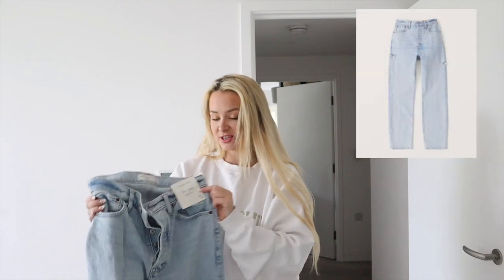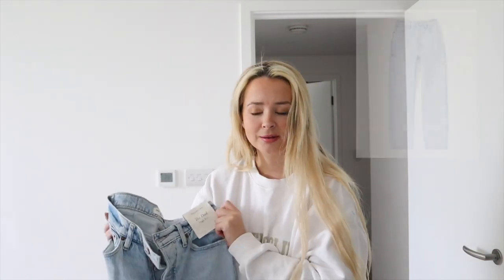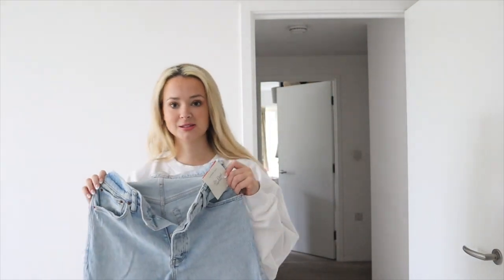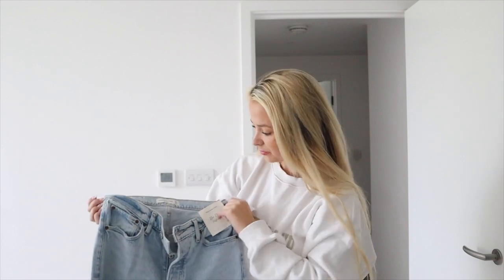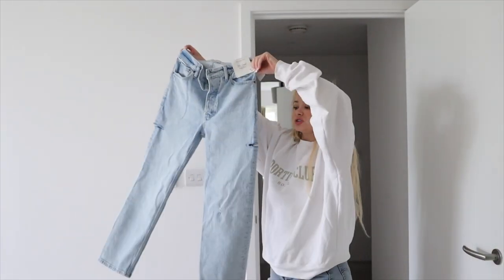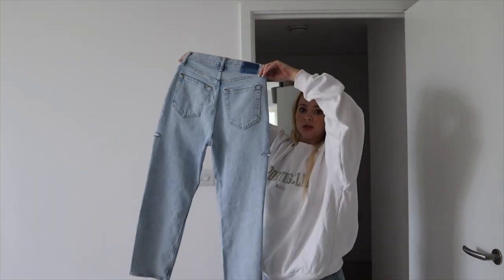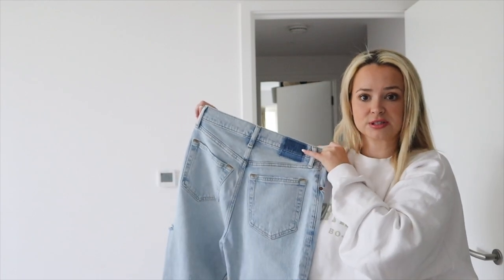These next ones aren't curve fit. These are the High Rise Dad Jeans in light destroy, size 26 short. Usually £80, reduced to £34.68 — really good discount. They've got a little rope detail too, which I thought was cute. I feel like I've tried these and they don't fit, but I'll show you anyway. They've got a little double-stitching detail. I'm thinking probably don't do high rise dad jeans if you're hourglass — that 26 isn't going to work unless it's a curve fit. I think it's because it was a great discount!